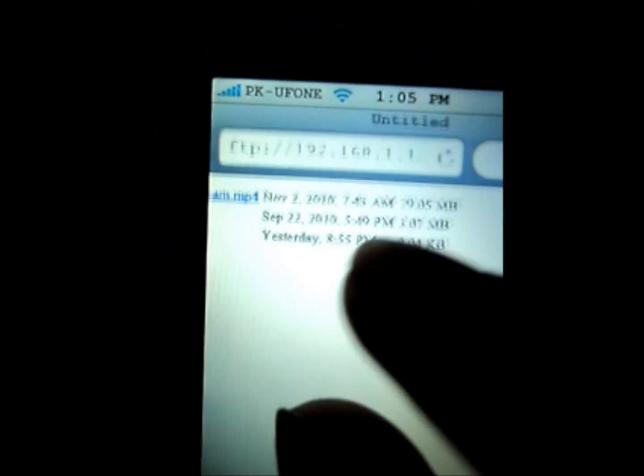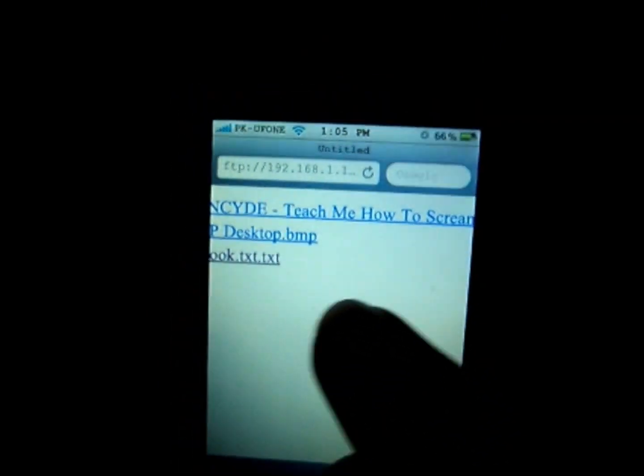Now you can see that I have accessed my root directory which I shared on my FTP server on the XP, and these files were present in the directory. I can use these files, download them on my phone and do whatever I want to do with them.